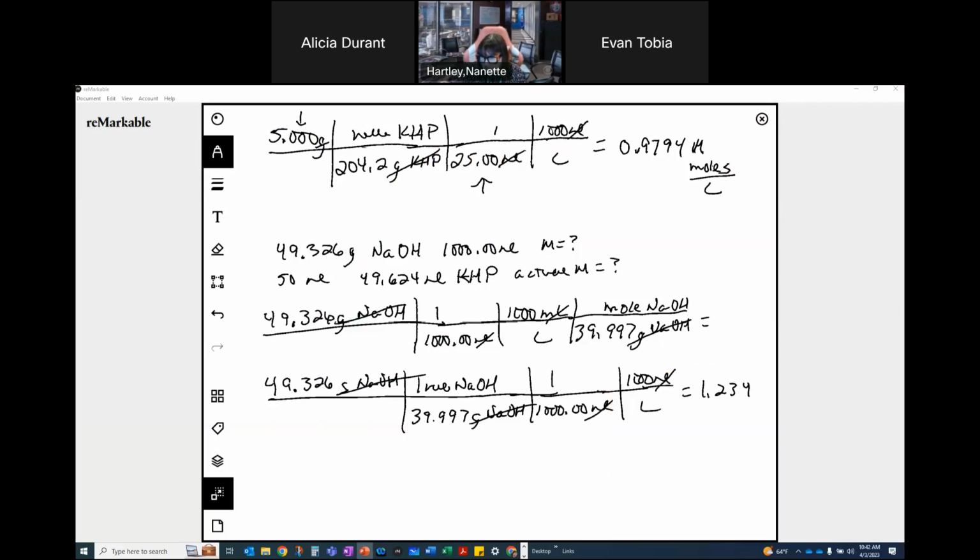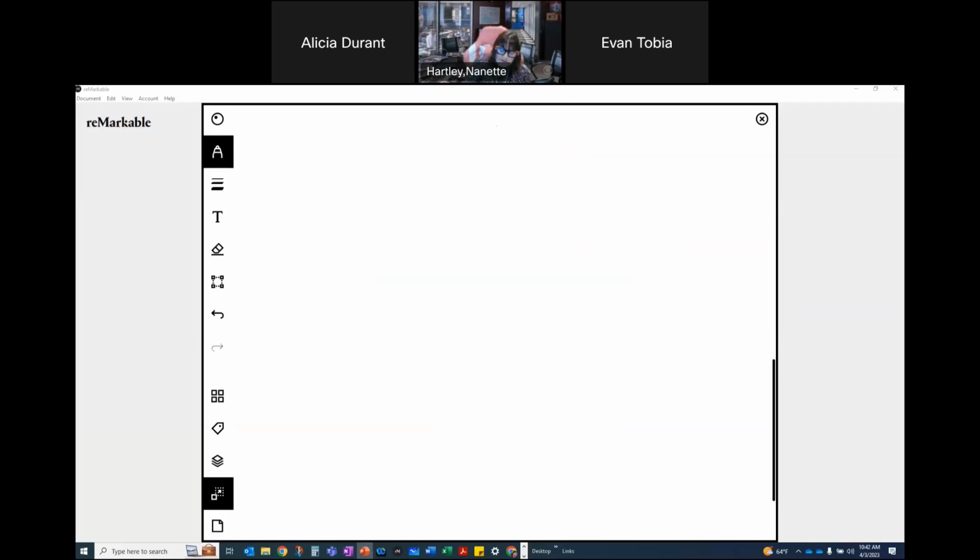Now I got 1, 2, 3, 3, 2. Yep, 1.332. And that unit is big M. Yes. So that just answered the first part. Yeah, that is my theoretical molarity. That is correct. And it says, what is the actual molarity? Now, how do we find an actual molarity when we're talking about titration?